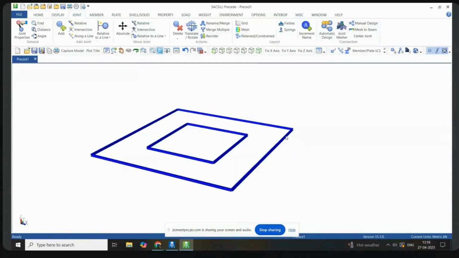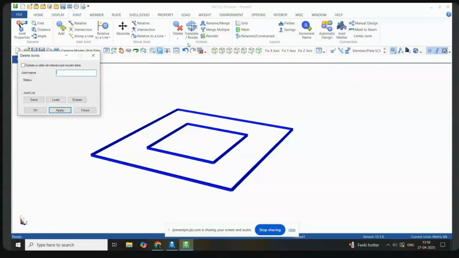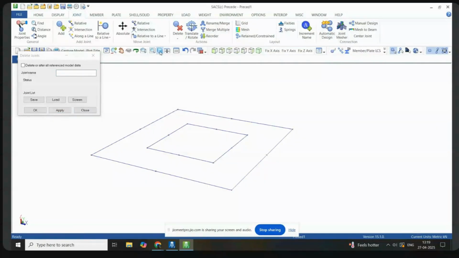Before winding up today's class, I want to show you one more thing. So you go to joint delete. Click on first one. Specific joint. So what if you select any joint and delete? If the joint is not connected to any member, it will delete.